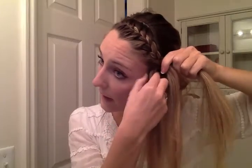And see how that's teeny at the beginning? I mean, there is less hair, so it would be that way anyway. But taking just a teeny piece from the front and the back on those first few pieces makes it look so much more perfect and precise. And you've got that awesome braid. Now usually I cover up my ears, but on this one sometimes I make an exception because it's so cute. And then I'm going to braid it out completely. Oh, I look weird because it's so flat, but I promise this will get better.